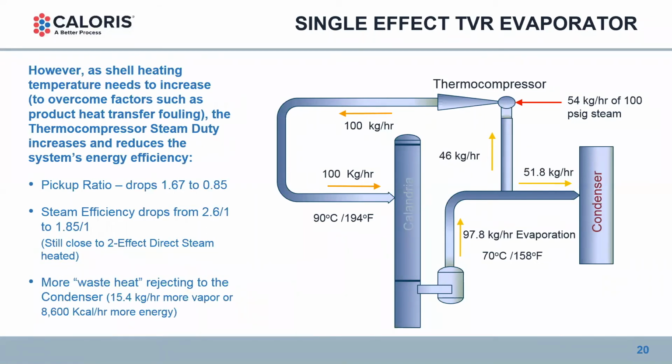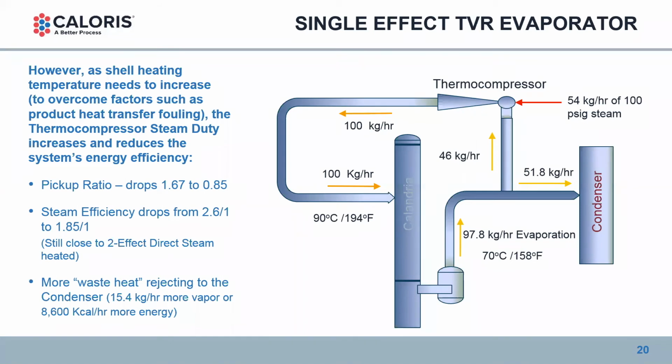However, you know, evaporators, you run them for a full day, they start to foul. And what is your control mechanism to maintain evaporation as your product side starts to foul throughout a run? You have to increase your heating temperature. You have to increase that delta T. That's the only variable that's available to us here. So in this case, now I've had to increase my heating temperature to 90 degrees C. Now I've got 20 degrees C compression required from the 70 degrees C evaporated vapors to the 90 degrees C that I need to compress to.